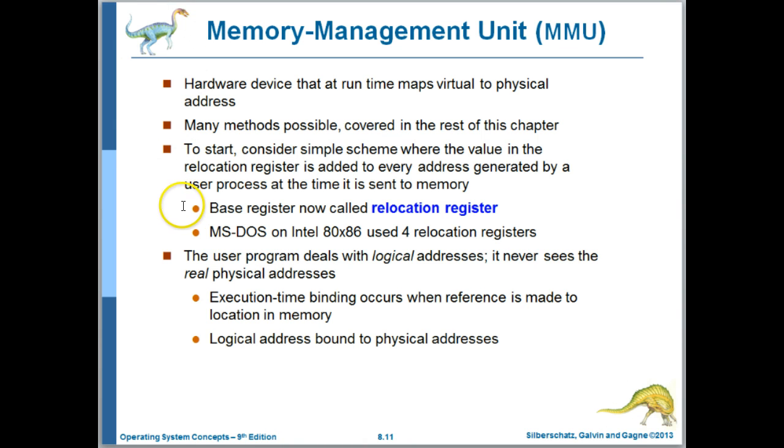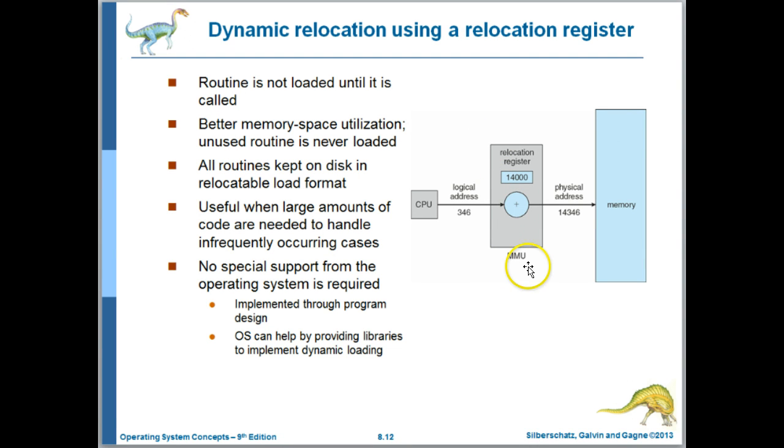The simplest mechanism is simply to use a relocation register that takes the CPU generated logical address and adds its value to produce the physical address. So here's the idea. We have the simple MMU that simply contains a relocation register value that is in essence a pointer to the beginning of the process's address space, and we're thinking of that address space as being contiguous memory. So the logical address is thought of as an offset from this.